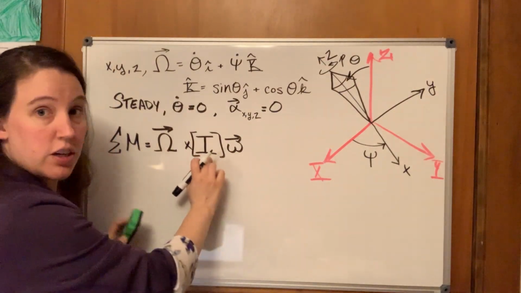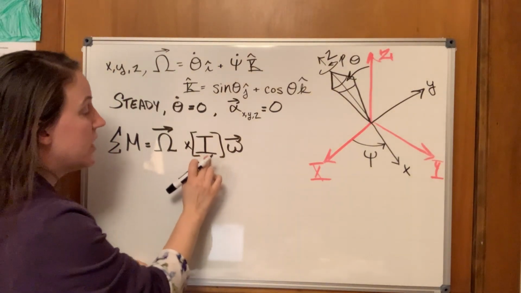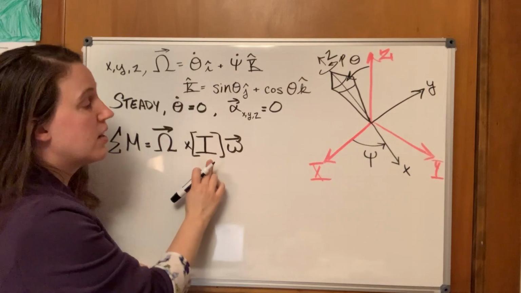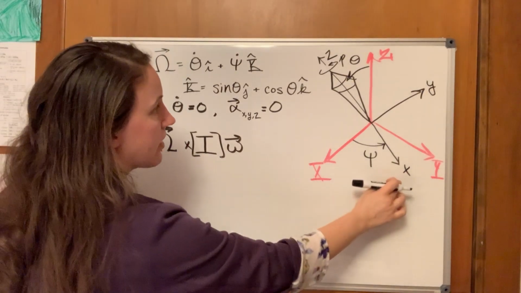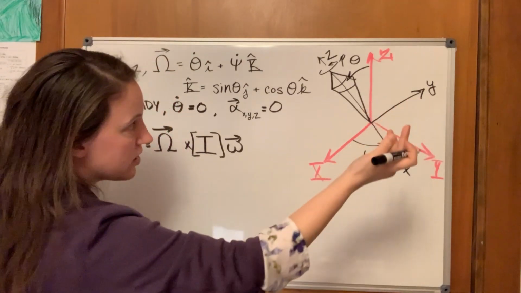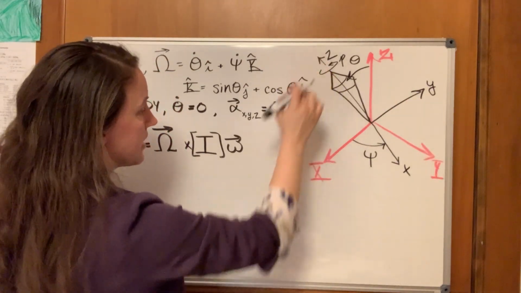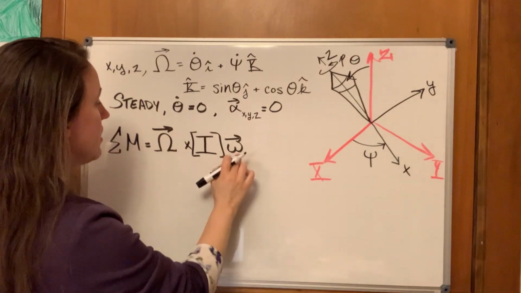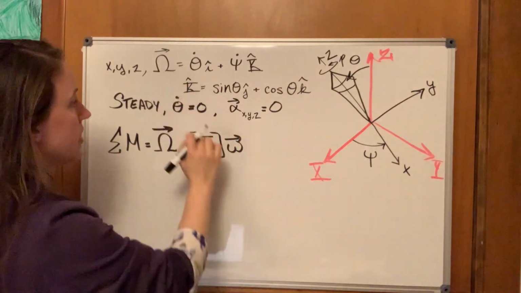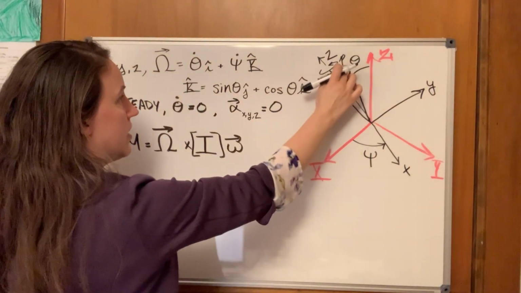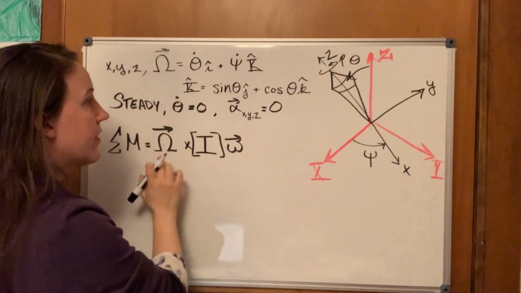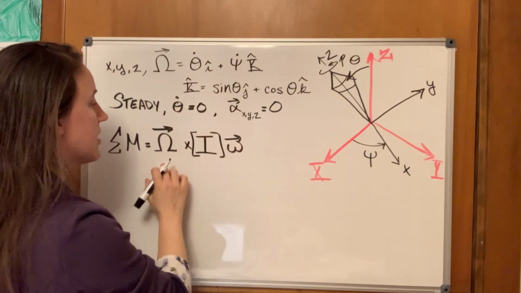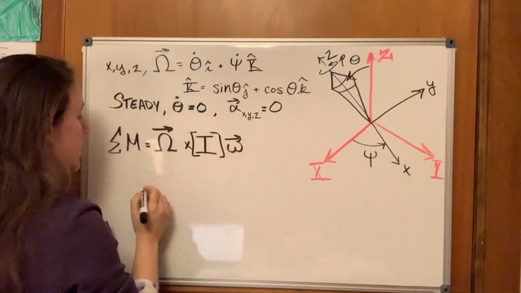And this one, we've already talked about this, but for gyroscopes, this is a diagonal matrix. Specifically, it's a special kind of diagonal matrix where the Ixx and the Iyy terms are equal to each other, but not necessarily equal to the Izz term. And now this omega is just going to be equal to this plus this spin here. So we're not putting the spin in this axis, and that's okay because it's symmetric in that axis. We are putting it here.